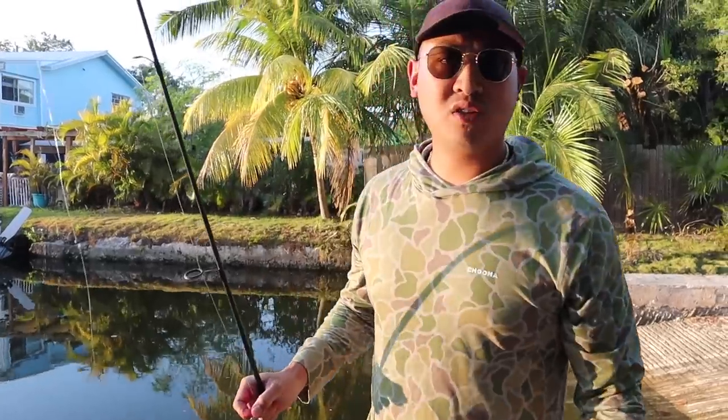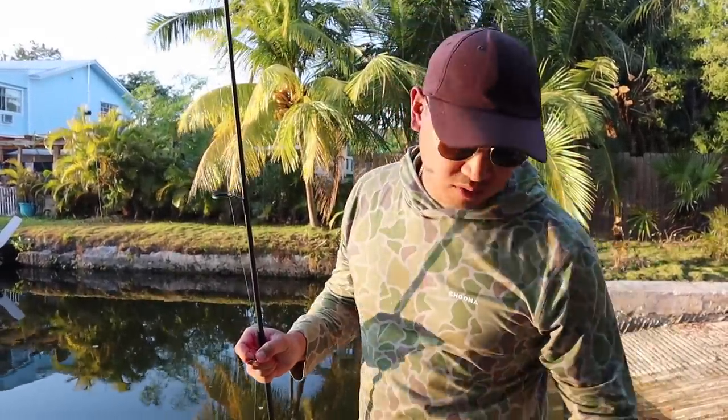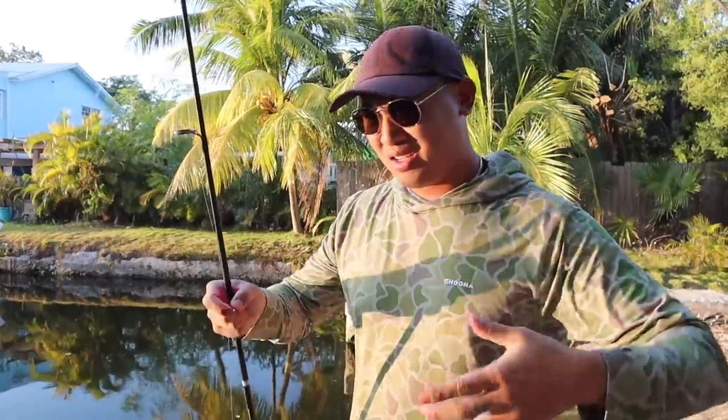So I tried one of each of these colors. And honestly, I caught one or two on the different colors, but it seems like they don't really like it. It seems like they're very suspicious. They'll look at it, they're interested in it, it gets their attention, but when they go up to it, they smell it, and sometimes they turn around. So I think that these dyes, they don't like them.